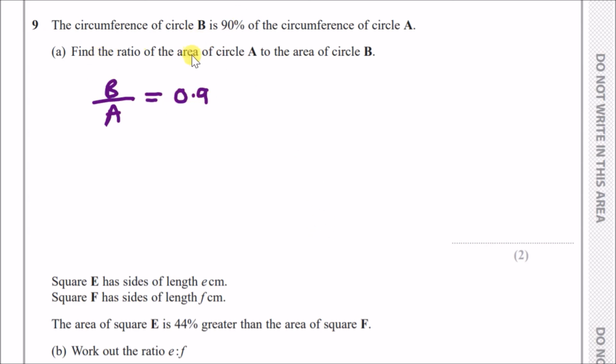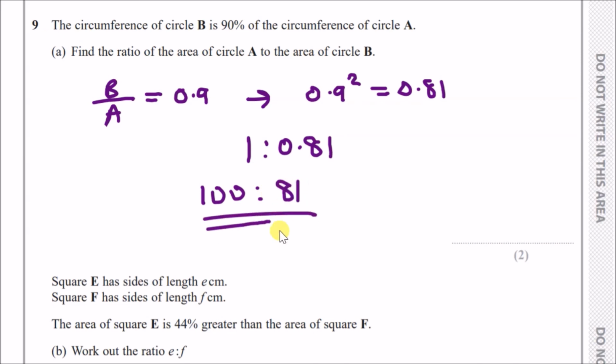However, if you're dealing with areas instead of lengths, then the scale factor is squared, so then it'll be 0.9 squared, which is 0.81. Now, when it's saying find the ratio between the area of circle A to circle B, we can more or less say that area of circle B is going to be 0.9 squared or 0.81 of circle A. So in other words, the ratio is therefore going to be 1 to 0.81. And I think it's always best simplified, guys. And what I'll do is just times by 100, and this is basically 100 to 81. So this is the kind of ratio we're looking for.